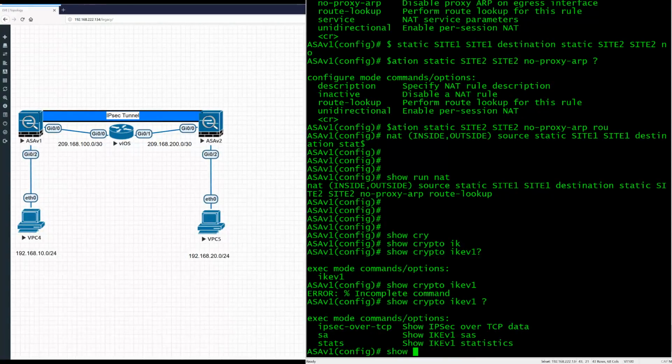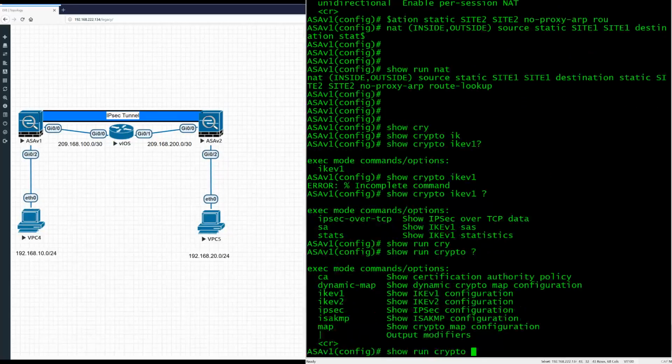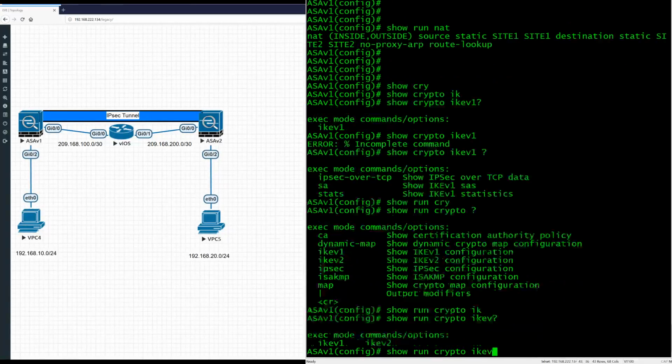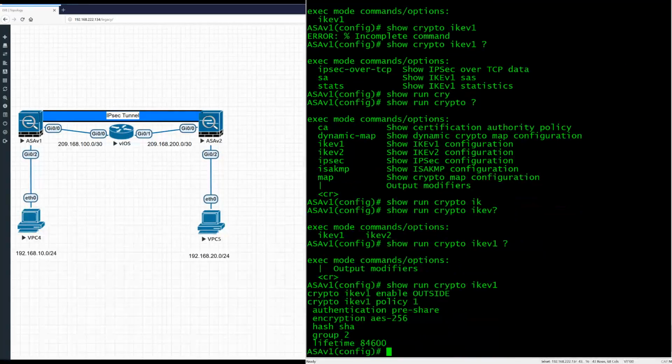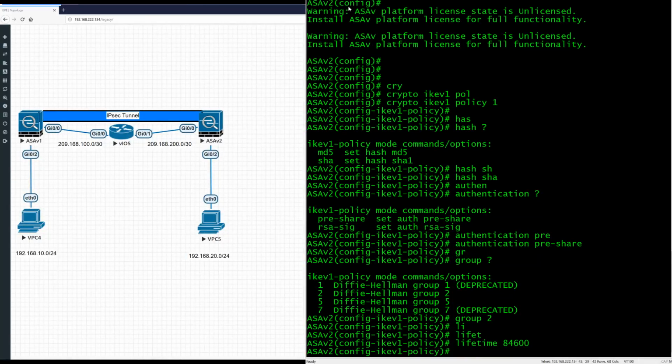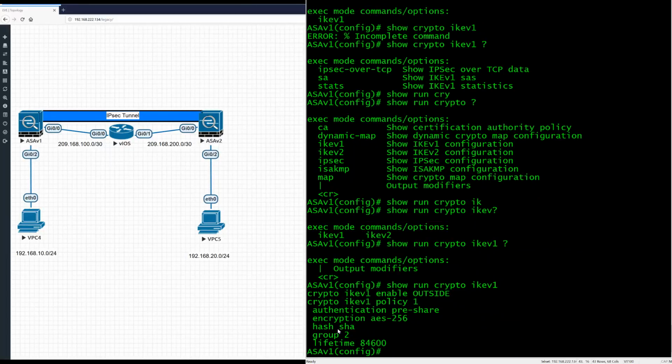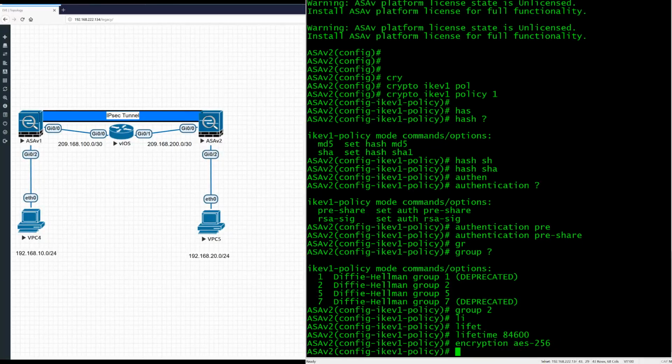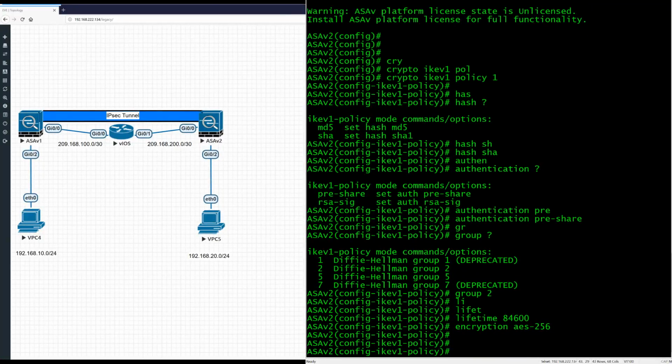Let me do show run crypto ikev1. So 86400, and encryption AES-256. Let's copy that over. There we go. Alright, cool.